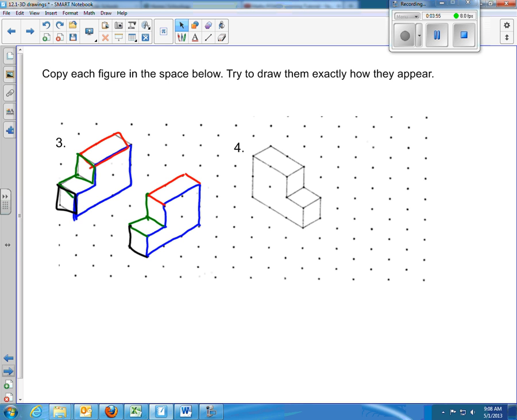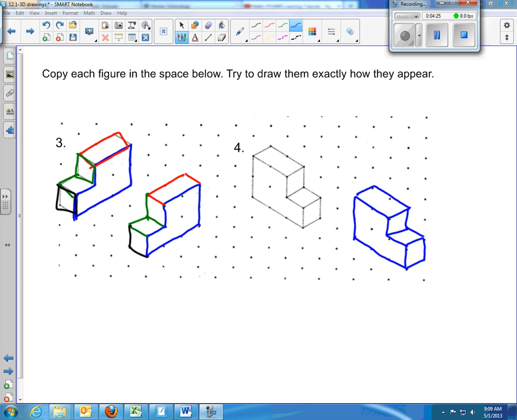I want you to try 4 on your own, so pause the video. When you come back, I'll have it drawn for you. But pay attention that, again, no horizontal lines, only vertical and angled lines. And please be using a pencil at this part. If you don't have a pencil, pause the video, go find one, come back to it. Remember, nobody's an expert at this the first time, so if you're struggling, that's totally fine. Some people take a while to get this drawing. So come on back here. All right, there you go.